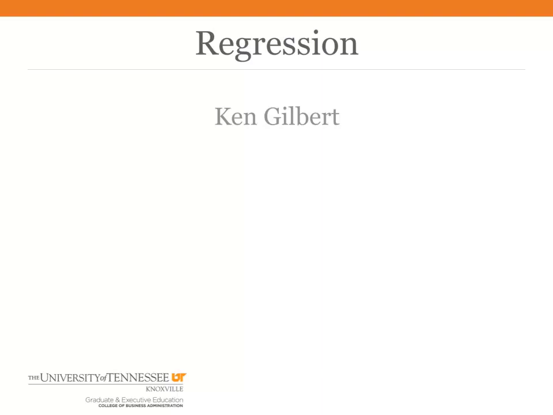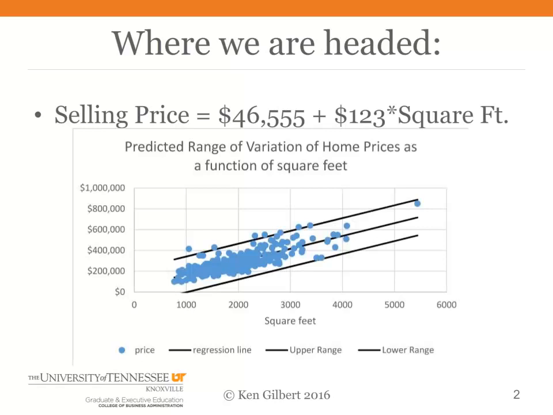Okay, we're going to extend our discussion of the correlation coefficient to determining that straight line that we talked about earlier for predicting the output variable as a function of the input variable. And that technique is called regression. When we are finished, here's what you will be able to do. We'll later cover the technique for actually doing this in Excel in a separate lesson.